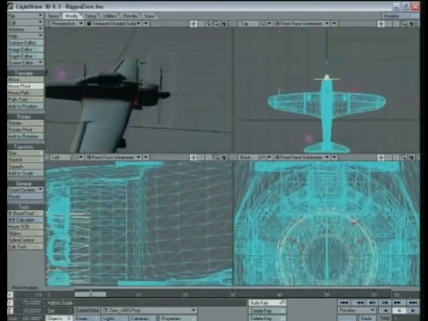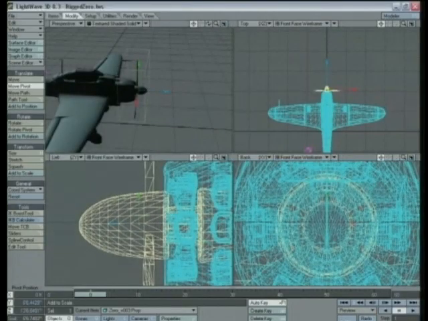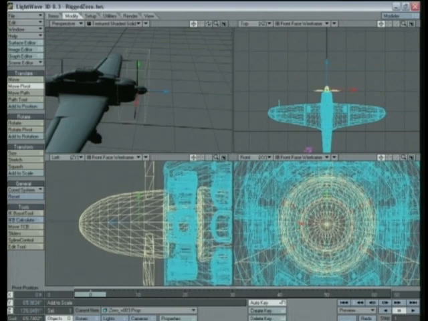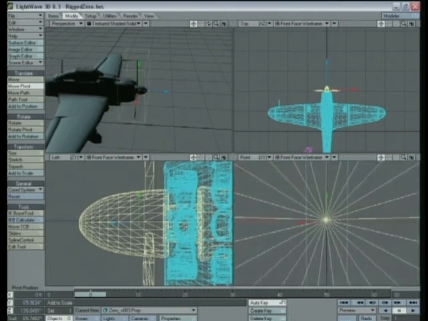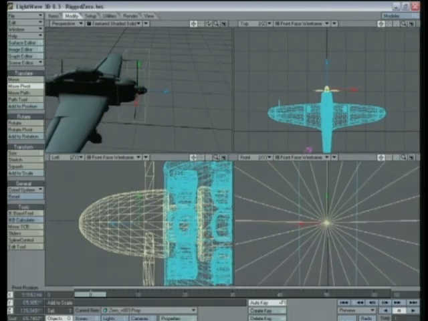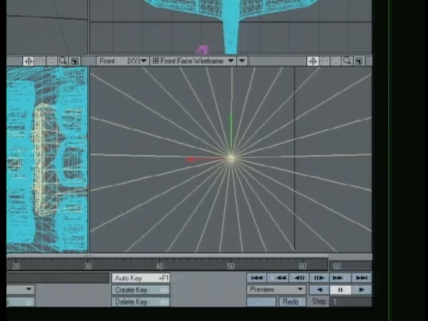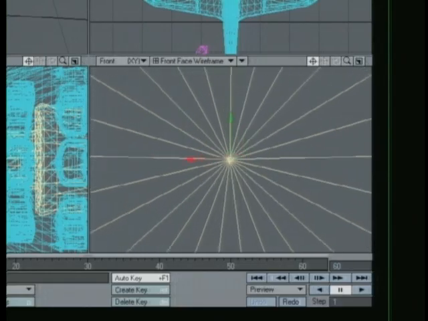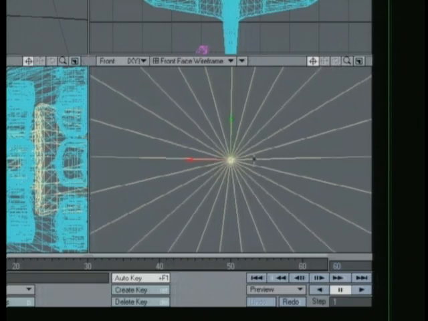Why is this one special? Well, it's rotational. So we're going to make a point of putting this in the exact center of the propeller. The reason for that is when it rotates, it'll rotate off balance like an imbalanced car tire. It'll wobble. We don't want that. So zoom way in, get right up in there, and just put the pivot right in the center, and it'll rotate exactly as you want it.